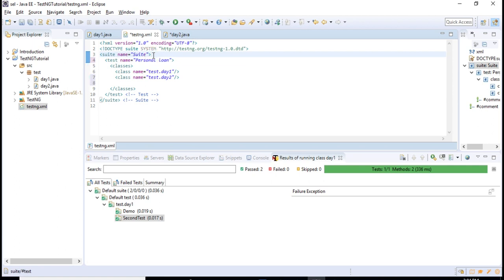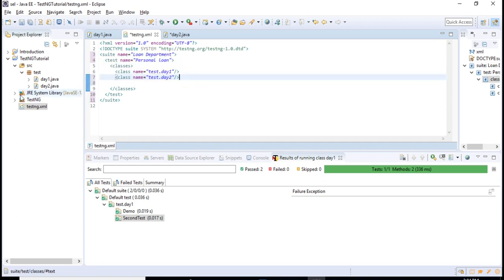A suite can have multiple modules. Right now we are in this loan department, so loan department is our suite name. Just imagine, maybe in your company there could be different modules. If you are working on banking, there may be a credit card department, debit card department, and investment banking department. There are multiple departments and modules. In the same way, in the loan department, this is our module test, and inside that we are writing our test cases. Let me remove this. These are all just comments, don't worry about them. So all my test cases I have defined here.